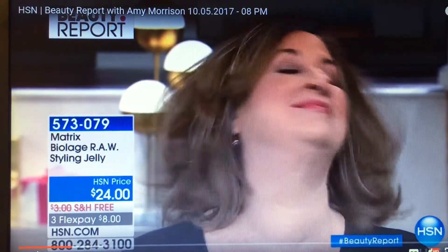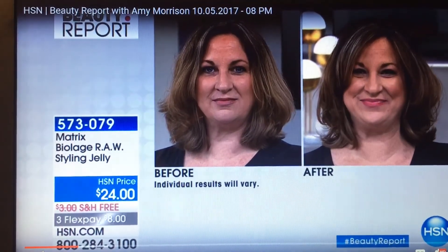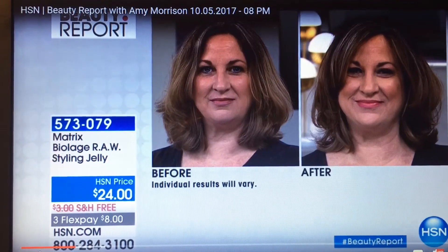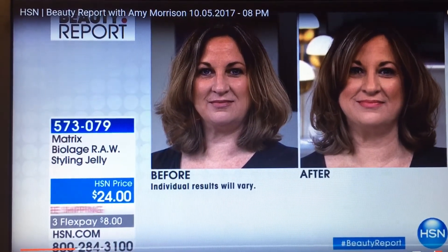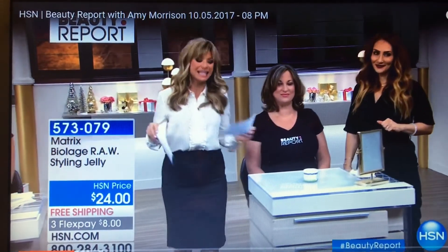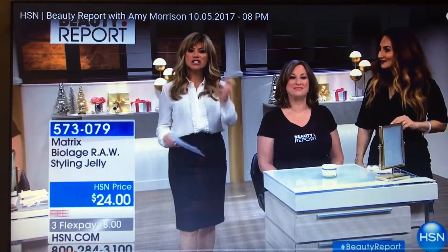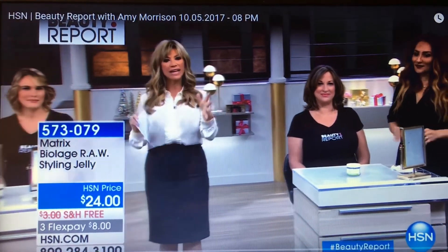She gets to have that beautiful voluptuous hair without looking overly stiff. You can run your fingers through it. You feel like you're going out on the town, and women will be stopping you asking what you're doing on your hair. It's giving you that soft hold and the volume. We call it bodifying — nobody else's bodifying styling gel that you apply in your hair wet. I hate calling it a styling gel because it's a jelly — it's soft, it's moldable. It's a brand new category in hair styling.